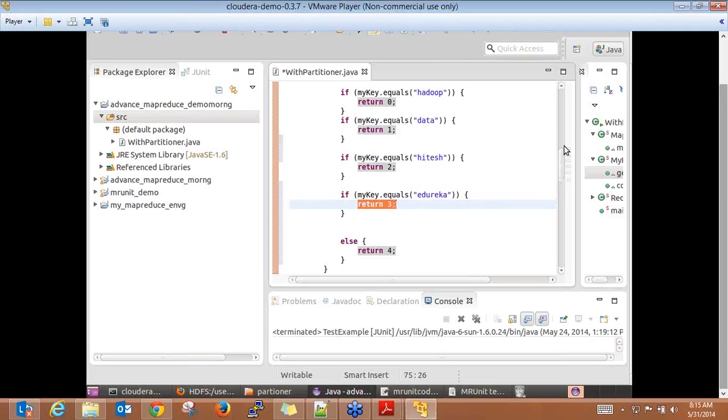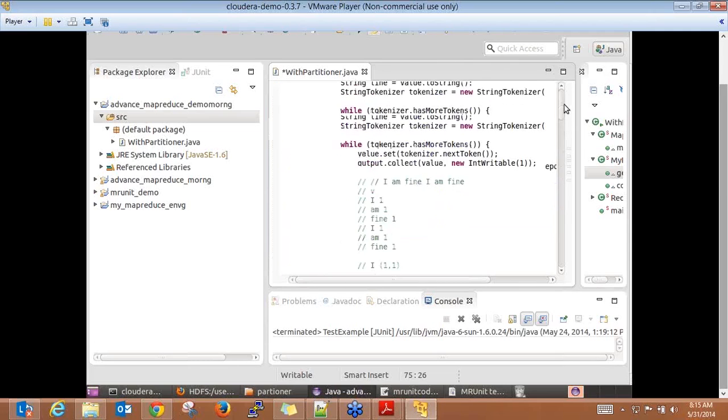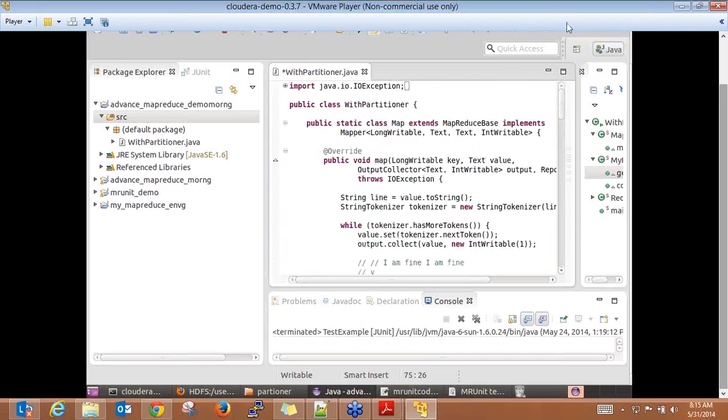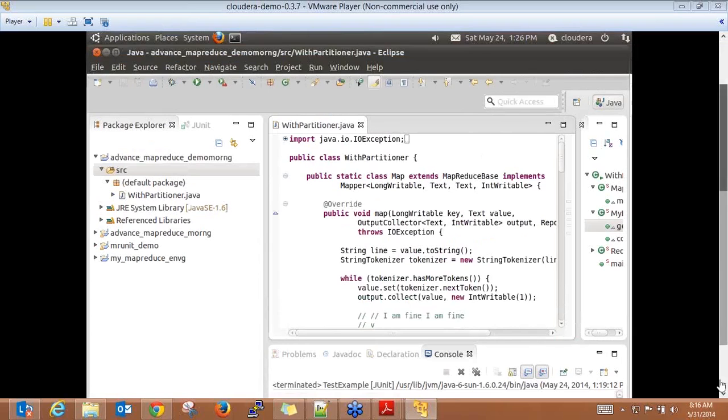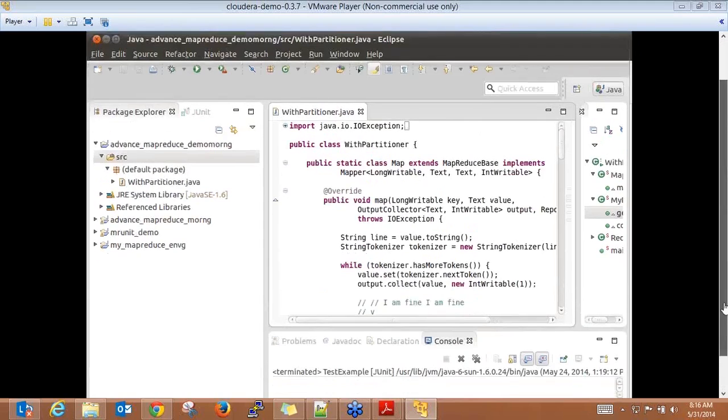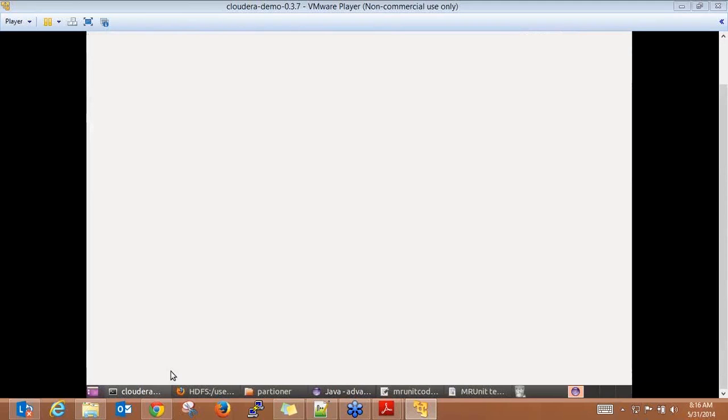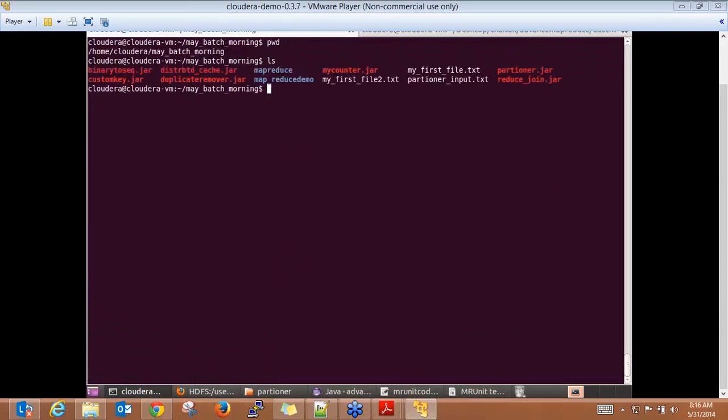Okay, so now let's save this particular program. And now let's create a jar file here. Let me go here, Control L. Let me make a directory here, mkdir advanced.